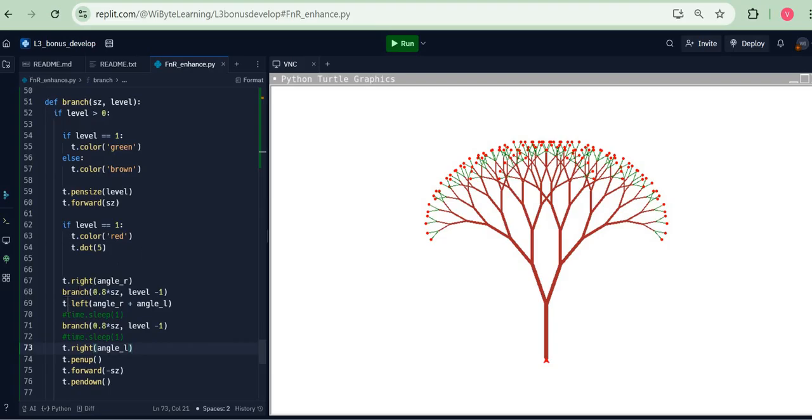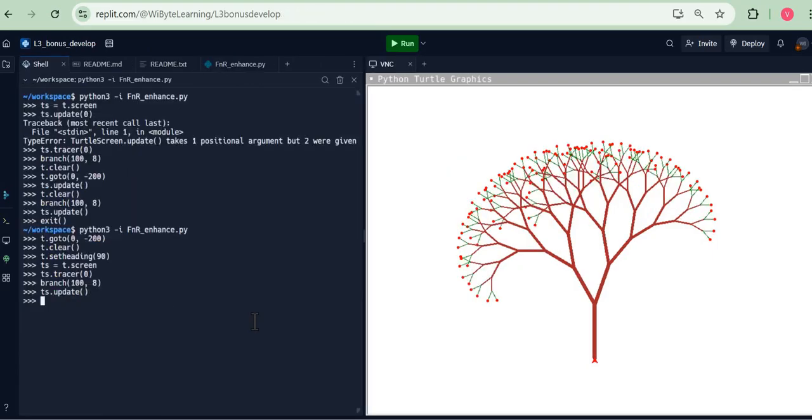So, we have discussed this before. This is exactly what we're doing. The only difference is I was using t dot right, but then I had a negative over here. So that's the only difference. Apart from that, I think this should be okay. So when I run my code, I ran this with the tracer being set to 0, so I immediately got the output. You can clearly see that now there is a turn leftward.